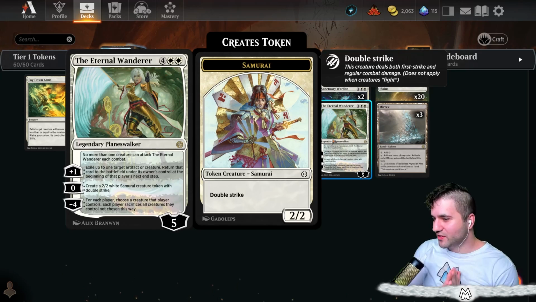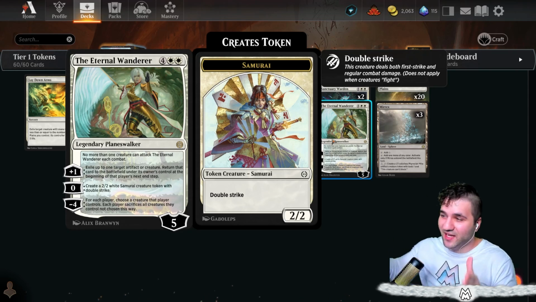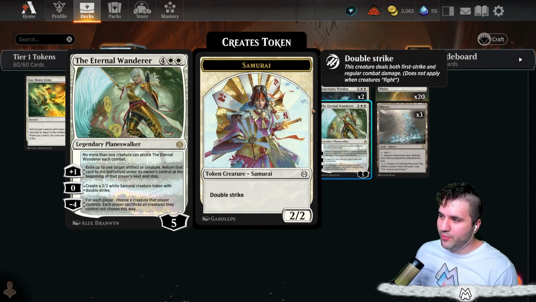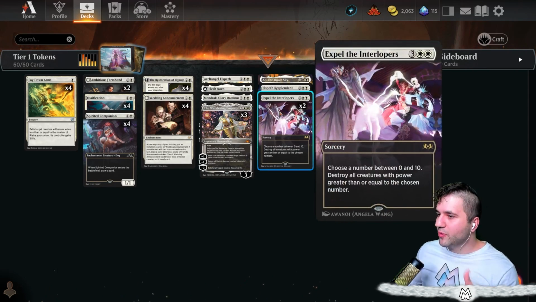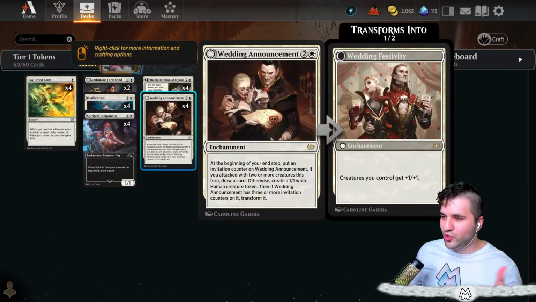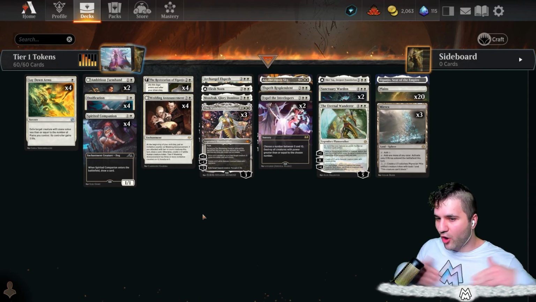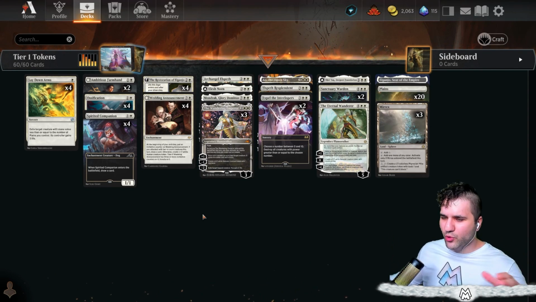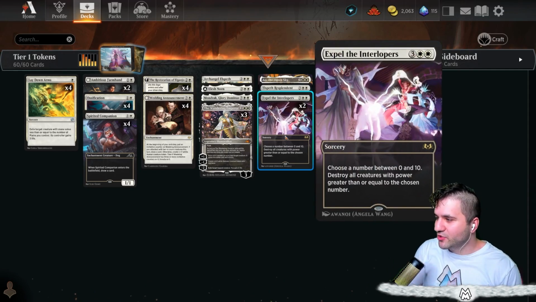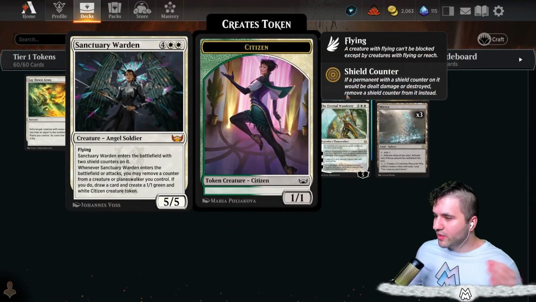Let's start off with the Eternal Wanderer. What I love about this, exile up to 1 target artifact or creature, which is nice because you do get to bounce tokens. It also acts as a de facto type of sweeper here. If you do have Expel the Interlopers, because this is a token deck, obviously we are going to have a lot of 1/1s or 2/2s. Obviously Wedding Announcement bumps them up. We have +1/+1 counters, but typically you've got an army of 1/1s or 2/2s, or maybe even 3/3s sometimes. But typically the Expel the Interlopers is a one-sided sweeper. Absolutely love that.